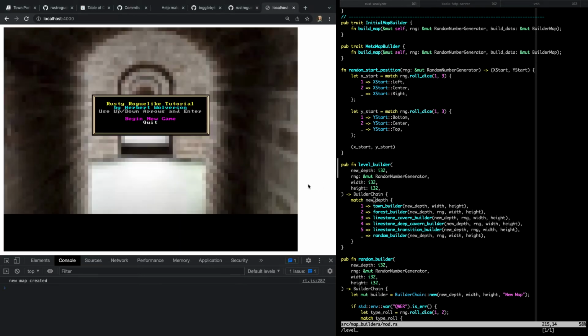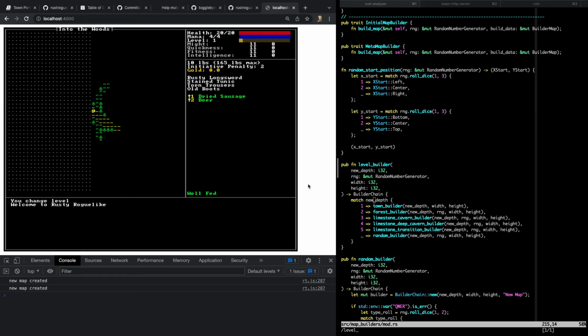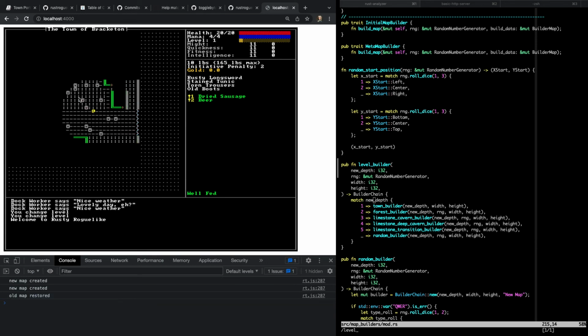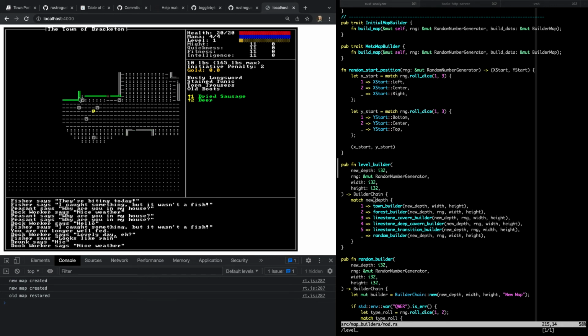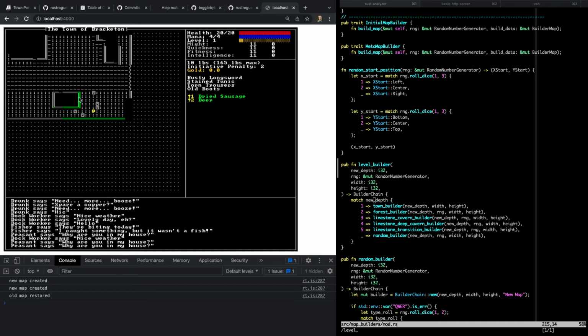Alright, let's do this. It says new map created. If I go here, teleport, new map created, right? If I go back, old map restored. So definitely going through the old map restored code. But for some reason, the revealed tiles are gone. Which shouldn't be the case. Because it says, why are you in my house? I'm not in anybody's house.